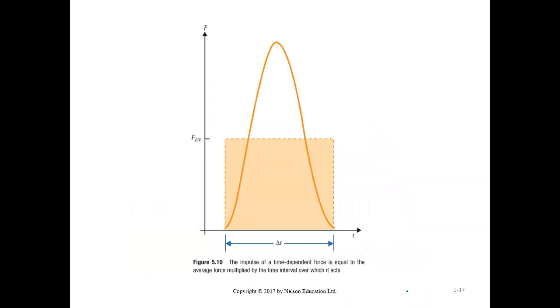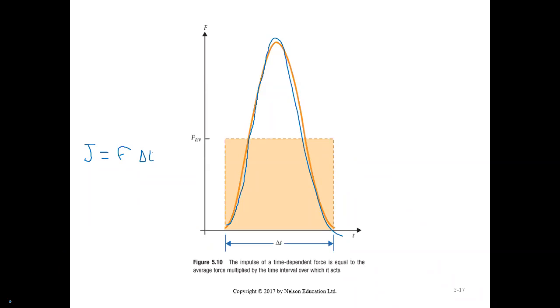Then we said the impulse is defined for a constant force, but if the force is not constant, which is usually the case, for example when you hit a ball with a bat, the force will, as it contacts the ball, rise to a big value and die down quickly, because it remains in contact for a short period of time. So this is what actually happens, so the force is not constant. In that case, how do you get the impulse?